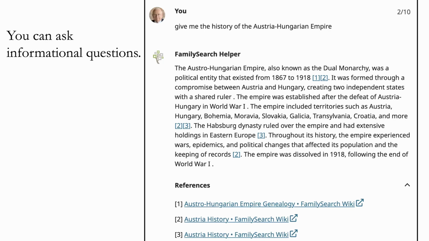It will still answer it, and without being rude, it'll tell you that you misspelled the word. So this gives a brief history of it, but it also gives a lot of links once again to the wiki. So this is a good way to ask questions that might not be found so simply by doing searches directly in the research wiki.